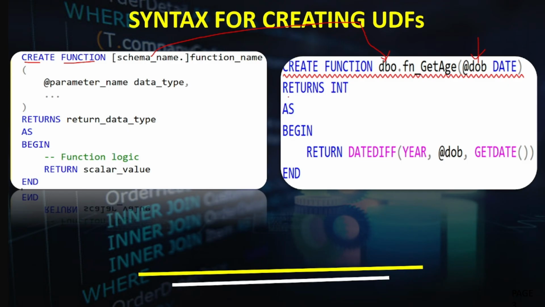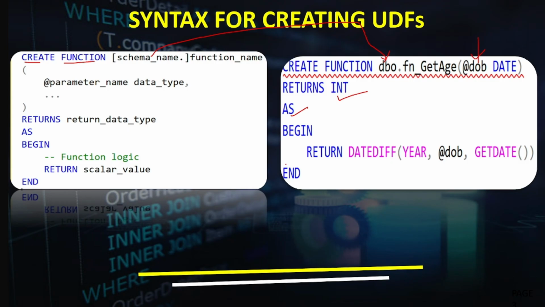And here you have to write returns, what kind of value this function returns. In our case, this function returns an integer type of value. Make sense? And then there is begin and end. Every logic of the function goes between this begin and end. I assume that you are already aware of how we can write functions and the syntax of functions.